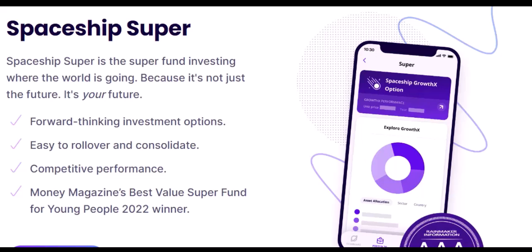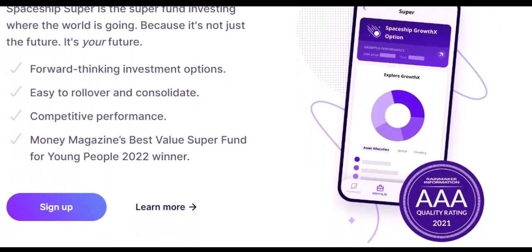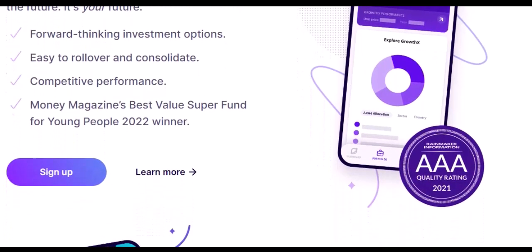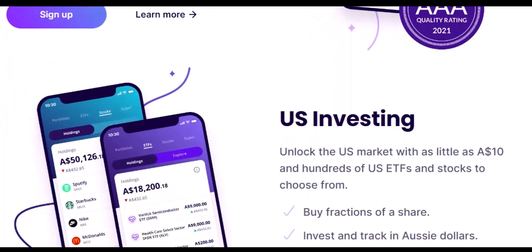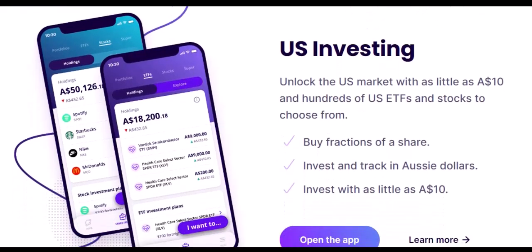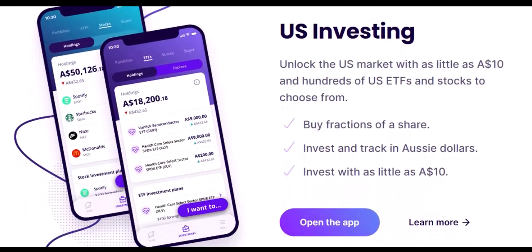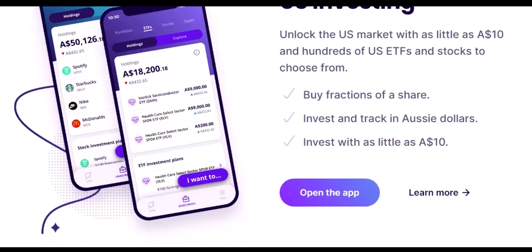Step 8. Confirm the change. Once you've entered all the required information and verified your identity, you'll usually be asked to confirm the change. Double-check everything before proceeding. Step 9. Wait for verification. Spaceship might take some time to verify your new bank account. Be patient. You'll receive a notification once the process is complete. And there you have it. You've successfully changed your bank account on Spaceship. Easy peasy, right?